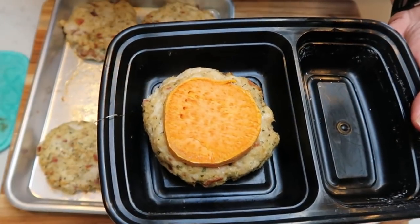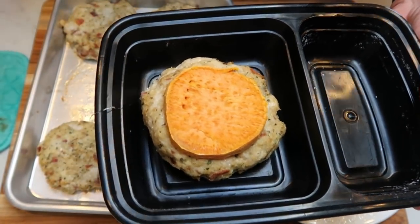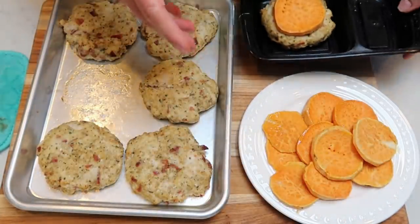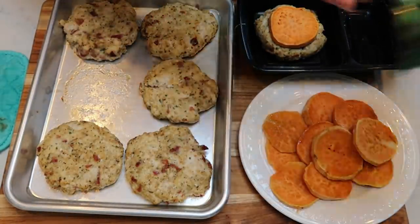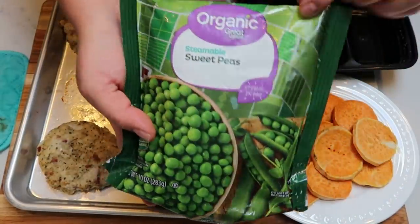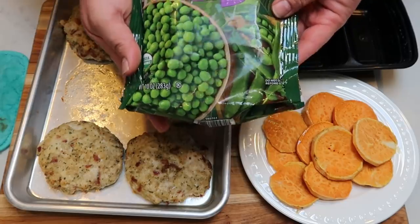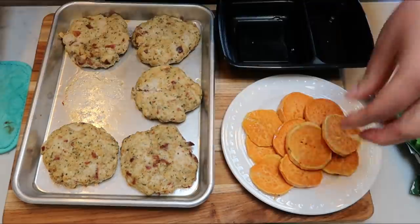I plan on topping mine with maybe some of the French's honey mustard or something like that. So I'm gonna go ahead and fill the large side of my meal prep container with one of my burgers. I'm going to divide out this bag of organic sweet peas into the small side, and that's gonna be lunch. So let's get these meal preps ready to go.